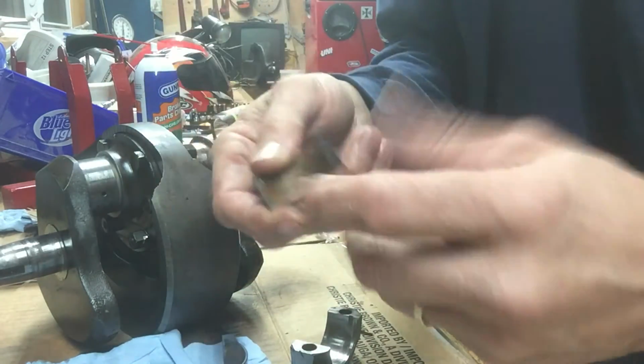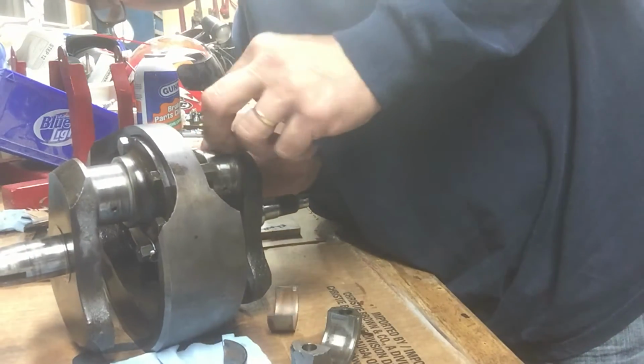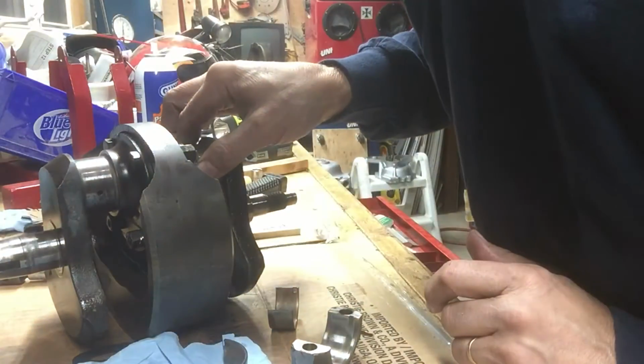I'm gonna have to order new bearing shells. That's what I'm gonna do. I'm gonna clean up these journals and I'm gonna put stock bearing shells back in. That's what I'm gonna do.